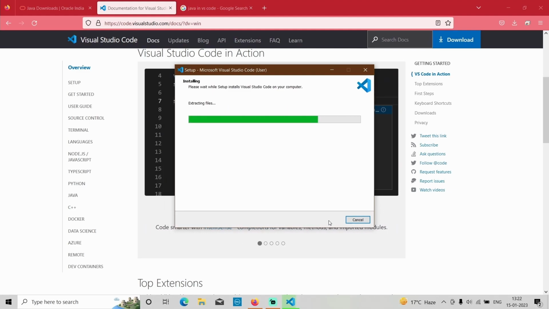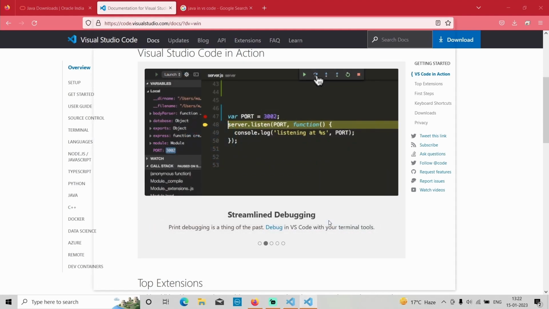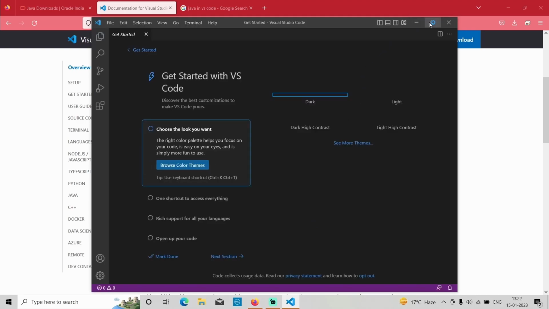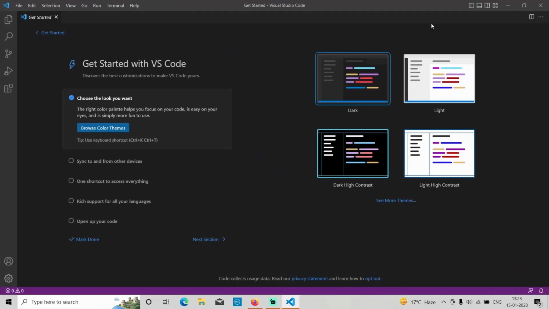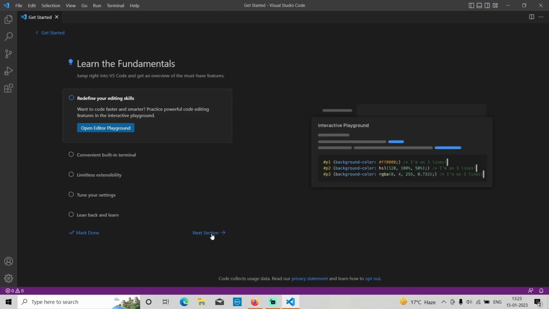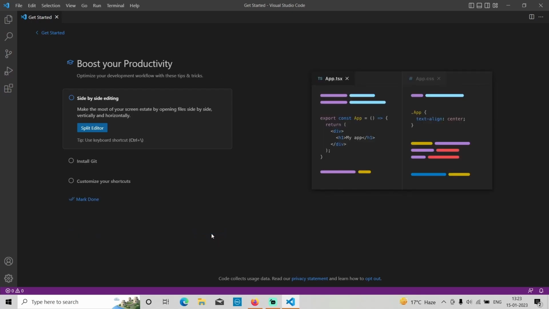Wait for the installation to complete. Click on Finish. As you can see, the Visual Studio Code has been installed.